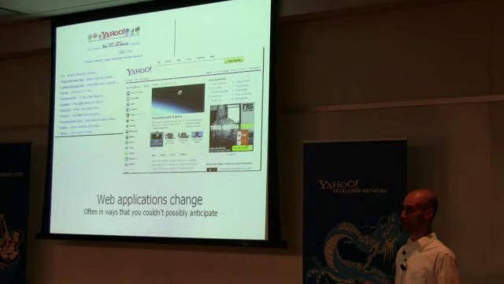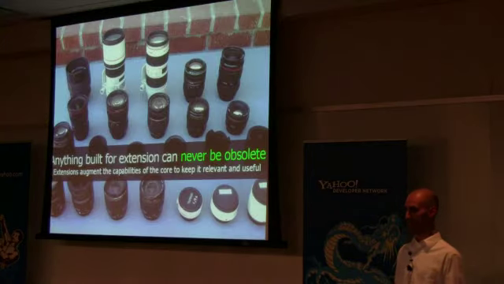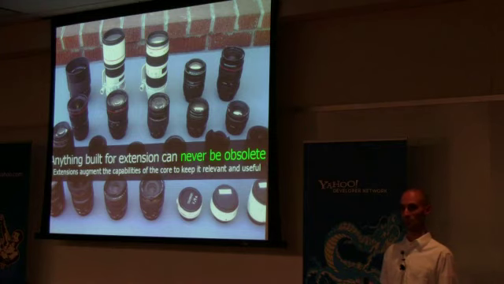Is that working? Okay. The ideal is that you should be able to continue growing and changing your web application without changing the underlying infrastructure. And if you make it correctly, it should be able to continue on for years and years. And so you need to plan for extension right from the beginning. In your architecture, there needs to be extension points, places where you know you can add additional functionality going forward because you don't have all of it right now.